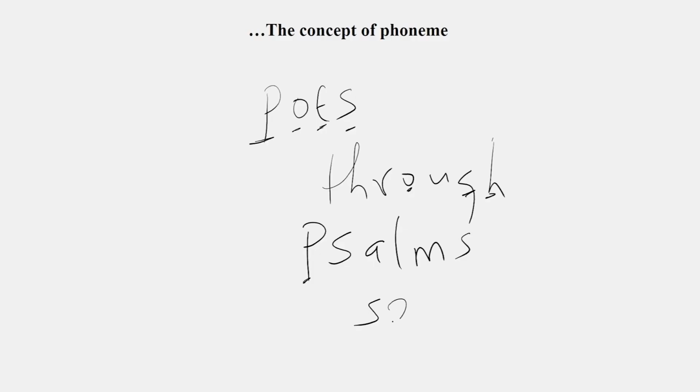Now, we are talking about phoneme, and I said a phoneme is the smallest distinctive unit of a sound. In other words, you can actually isolate a phoneme in the totality of a sound. A phoneme is an aspect of sound. You can isolate it. When you have the whole of this word, for example psalms, you can bring out the whole sound in psalms, but each unit inside is what we refer to as a phoneme. From what I've done here, each of these four are called phonemes, because you can actually isolate each of these four.